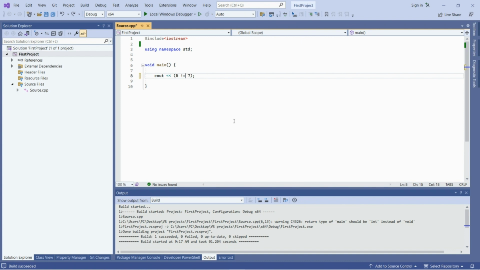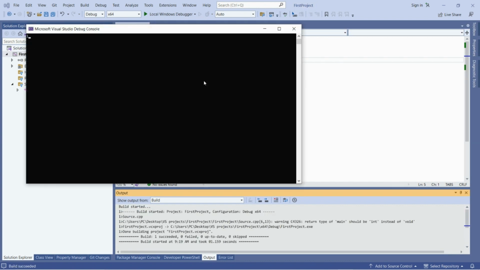Greater than or equal and less than or equal operators combine two single relational operators, and the result will be true if any of those relations are true. So 5 is less than or equal to 7. It is true because 5 is less than 7.